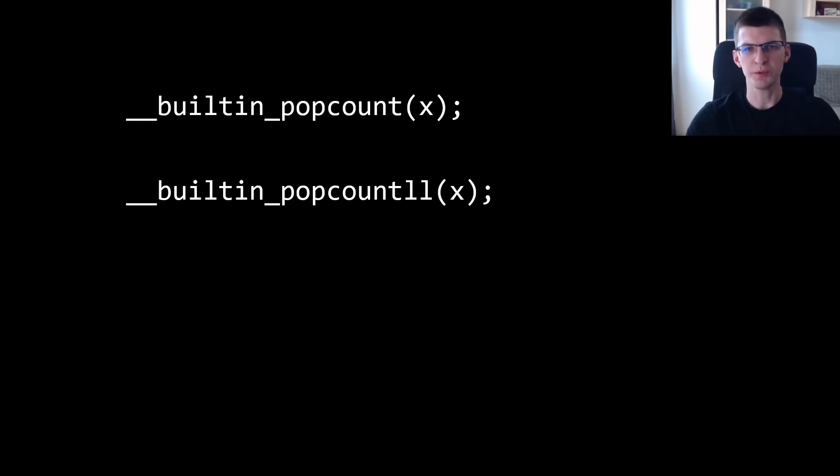How to get that number? The number of 1s in binary representation of a number is called popcount and in C++ there is a function for that. It's called __builtin__popcount of a number. Remember, if x is a long long or unsigned long long, you need ll - it will be __builtin_popcount_ll of x.